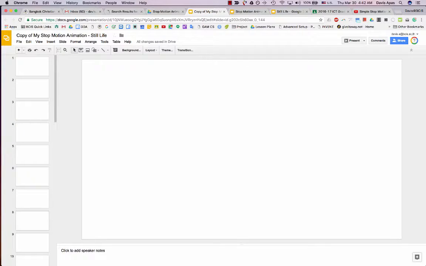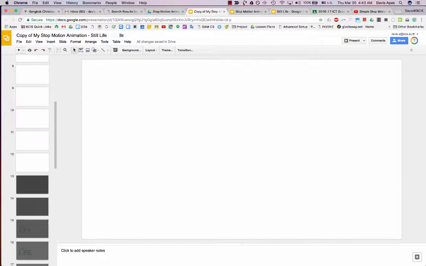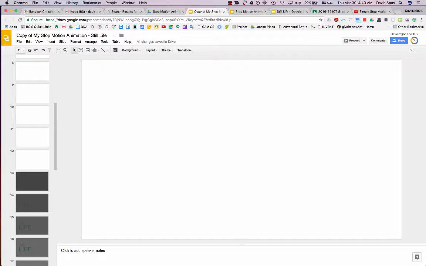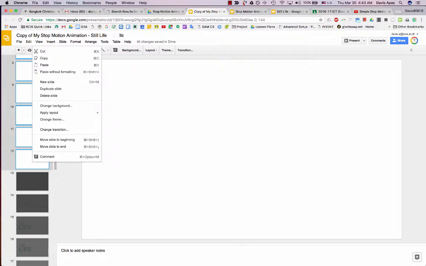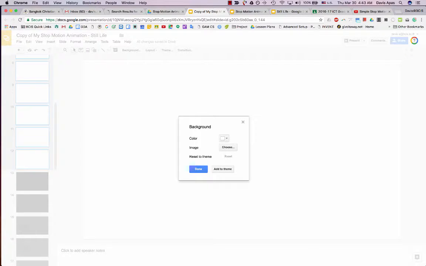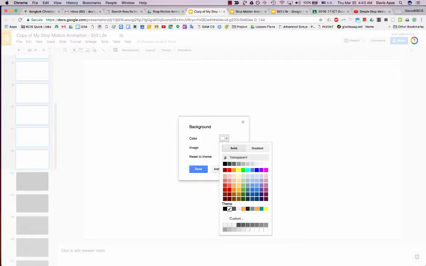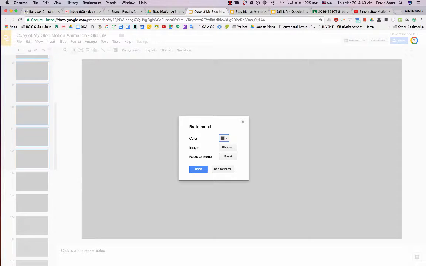I'm going to select all of these by pressing shift and then going to my last slide, press shift and then click the last slide that you wanted to select, right click and then choose change background and then choose the color that you want.